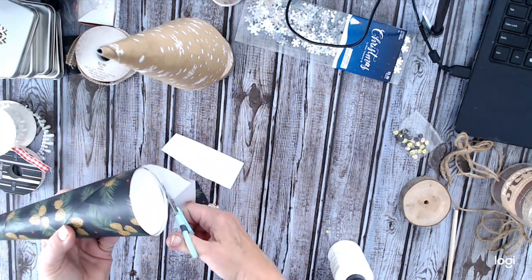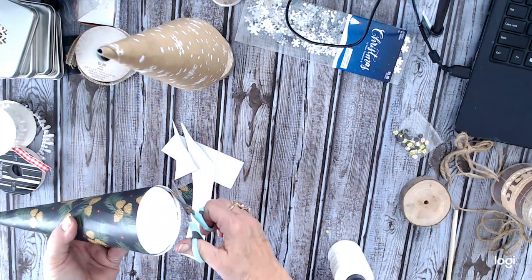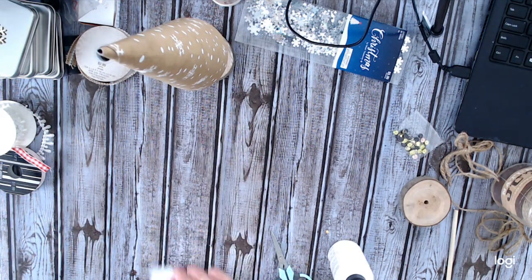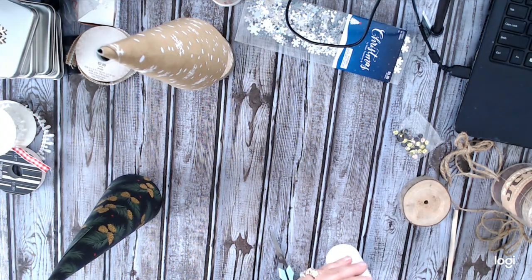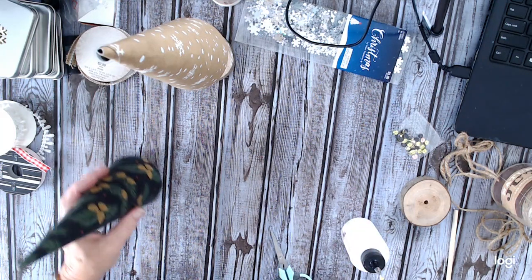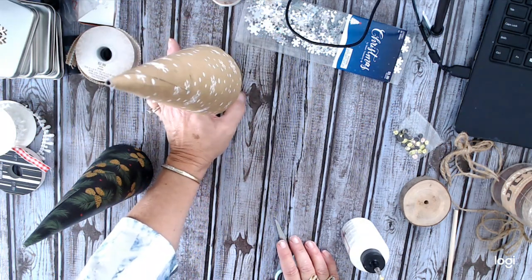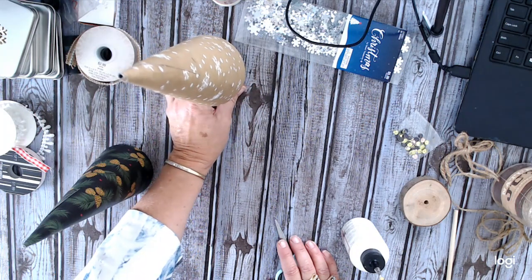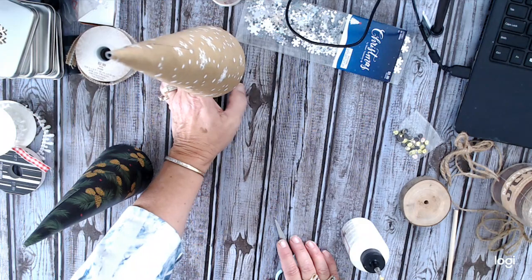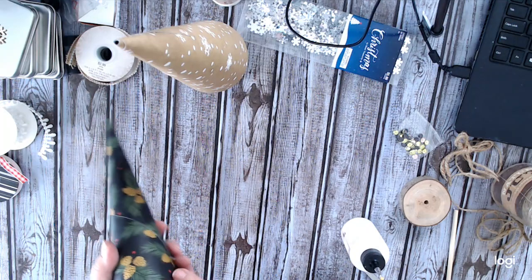This is quite an easy project and inexpensive. I did not buy anything for this project. I had everything in my stash. I've had the cones for quite a while, but I know they still carry them. And then the paper, of course, I always have paper, but you can go pick out the paper you want if you don't have it. It's pretty inexpensive to get a couple of sheets of scrapbook paper, especially if you watch Hobby Lobby for the sales, you can get them for just a little amount of money.